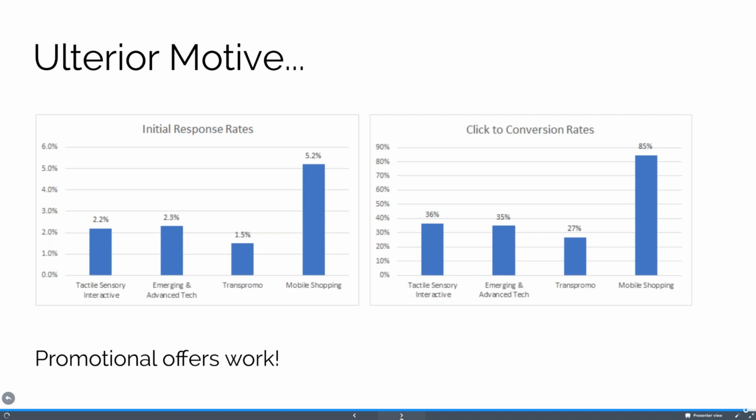We also had an ulterior motive for this campaign. So we know that we had a lot of people sign up for this. And although I'd like to think it's because of the awesome performance I'm giving today and the topic, I know a lot of people would sign up because they get a cool gift. That's okay. That's what we intended to have happen. And I wanted to show you the power of promotional offers and how they can impact your marketing efforts.